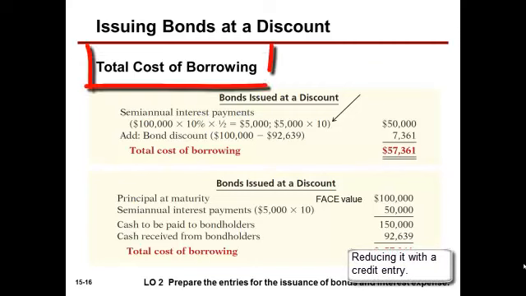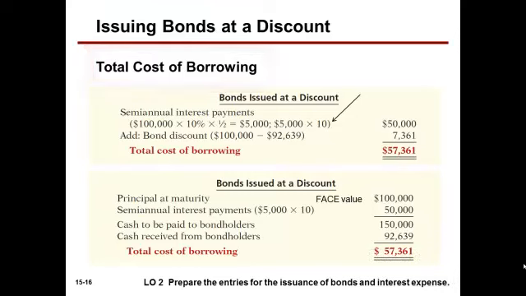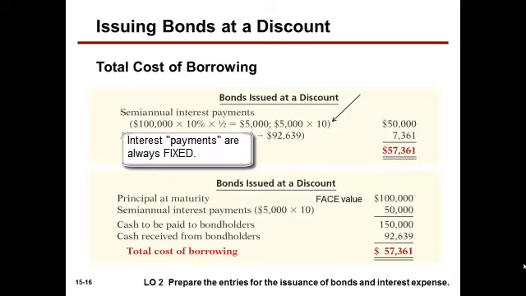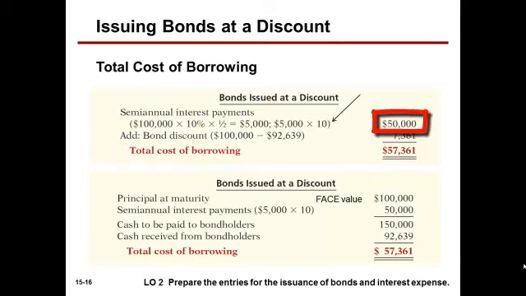Let's look at this total cost of borrowing two different ways. As we indicated, the bonds are issued or sold at a discount. They were sold at less than their face or full value of $100,000. Now, what are the payments that will be made by the issuer to bondholders over the life of the bonds? A total of $50,000. $100,000 face value times 10% annual rate. Interest expense is paid on a semi-annual basis, so times 1/2, so $5,000 every 6 months.